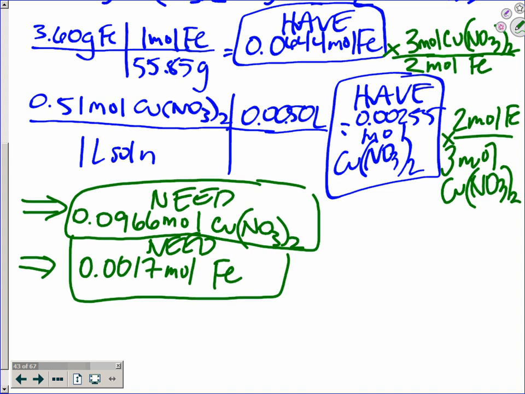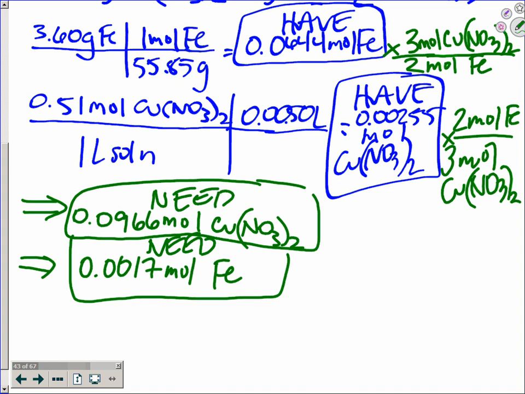Okay, so just like if you were trying to figure out, I want to make a s'more, but I have 10 chocolates. Well, how many marshmallows would you need for 10 chocolates? 10, because the ratio is 1 to 1, right? So if I only had 5, what would happen to my chocolate? If I only had 5, but I wanted to make 10 s'mores, or I had 10 marshmallows, what would happen to those 5 chocolates? We would run out, right? We wouldn't have enough to make all the s'mores we wanted.